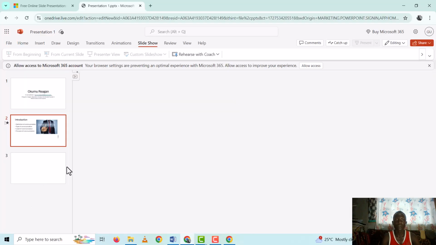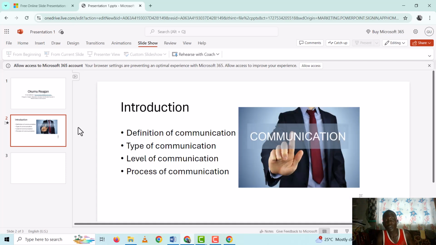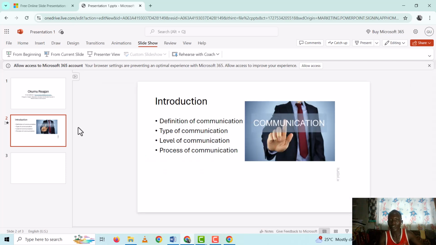So those are examples of some of the terminologies that I wanted to share with you guys. It's very beautiful to know more on how to use PowerPoint, so that when some task is given to you, maybe in any of the institutions you work in, you'll be in a position to do it quickly because you have the knowledge.